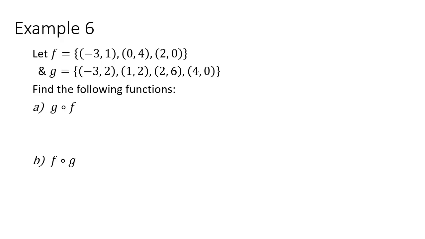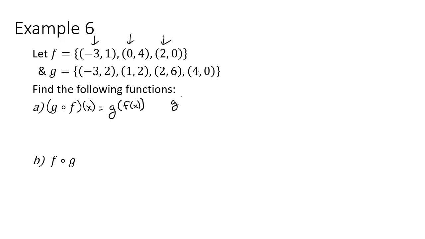Instead, with discrete functions, all you can do, so let's write this in terms of x real quick. G composed with f of x, by definition, would be g of f of x. What you do in this case is you just try everything that you know works on the inside function, f, because that will at least make it through the first step. It's not guaranteed to make it all the way through the end, but there's no point in plugging anything other than these three numbers, because only those three would make it through the very first step of the composition. So you just try everything in the inside function.